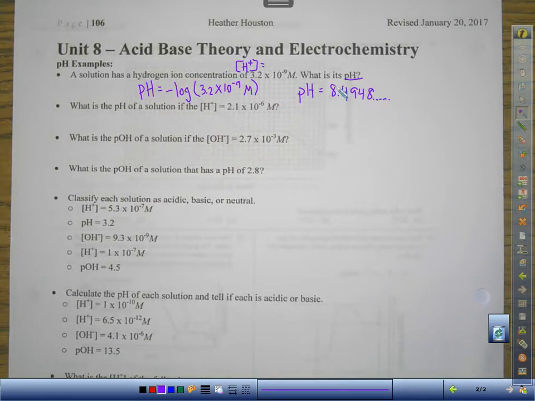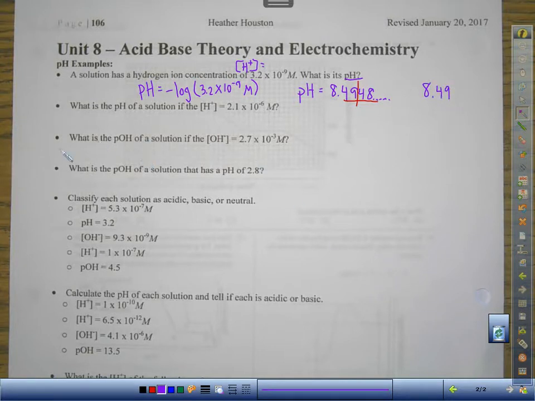Now, if you're doing sig figs, and we are, the number of sig figs that you use with pH is based on the number of digits after the decimal. So we're looking just on the right hand side. The 8 doesn't count because you have to have some number at the beginning. So this has 2 sig figs in it, so we get to keep the first 2 digits, and we're going to be cutting it off right there. So that means our final answer will be 8.49.